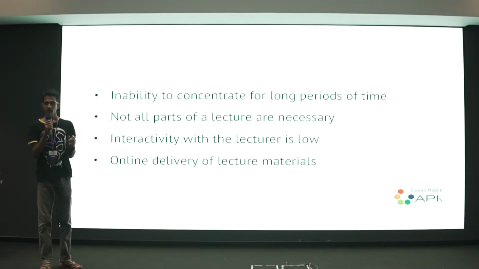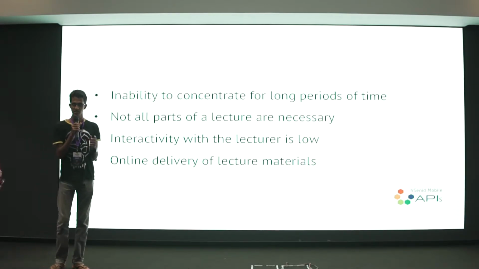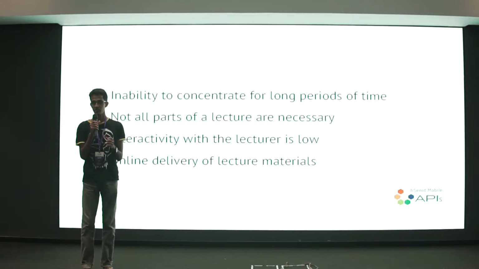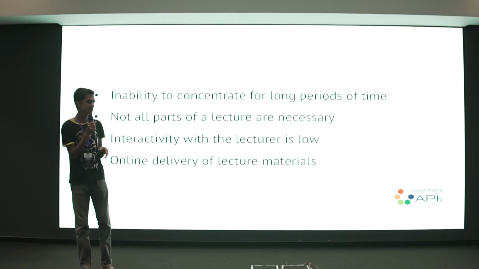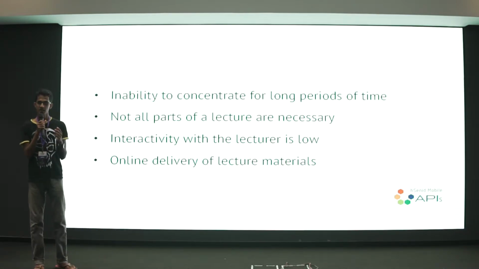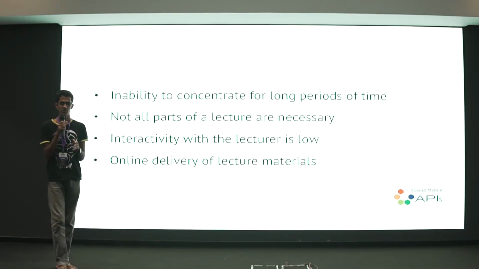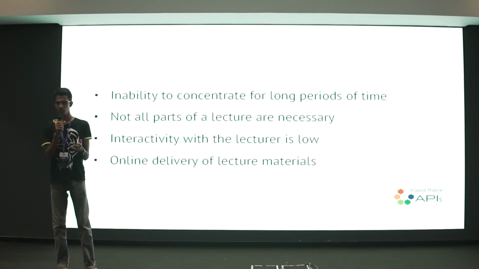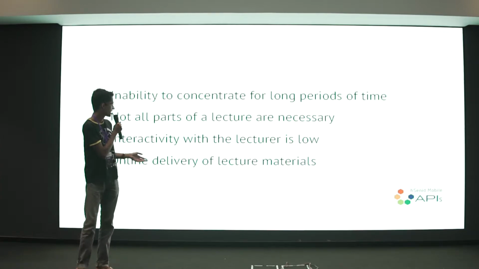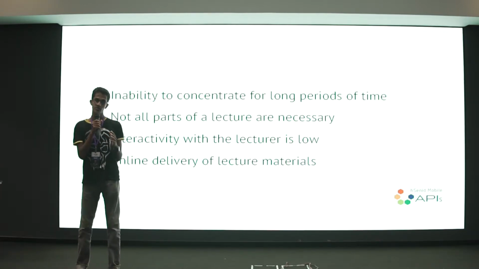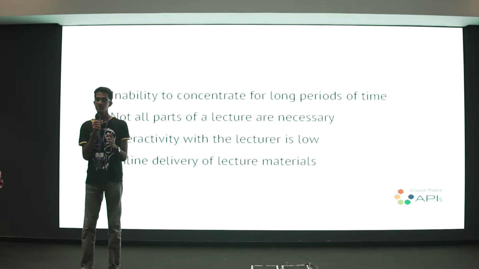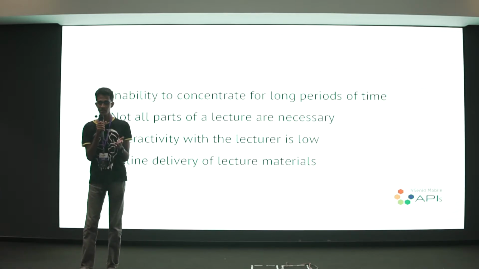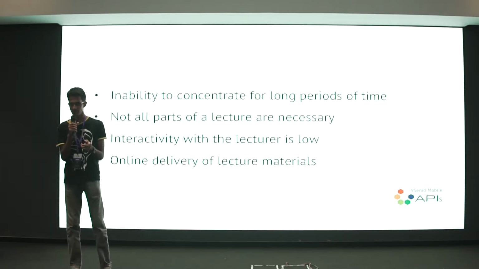So, one thing we're trying to address is the problem of concentration. Scientific studies have proven that the human mind can only concentrate properly for about 20 to 40 minutes. Alongside that, we are aware that not all parts of lectures and classes are necessary, for example, if a tuition master were to make a joke or something like that. Another one is that in maths classes with over 500, 600 students, the interactivity with the lecturer is very low. And there's absenteeism, where you cannot get your notes, so that's another problem we'll be addressing.